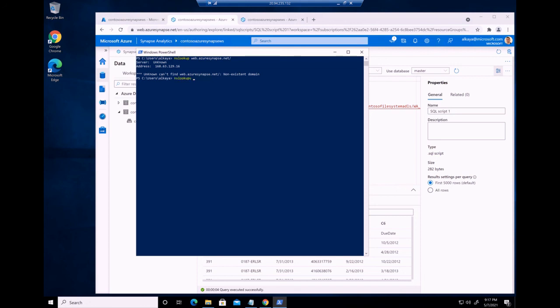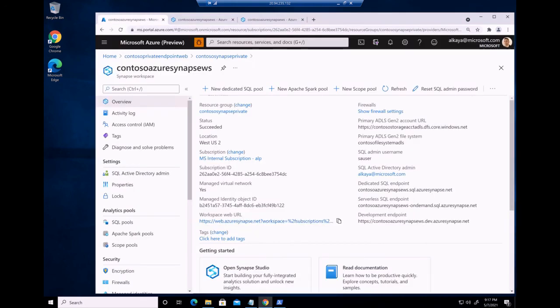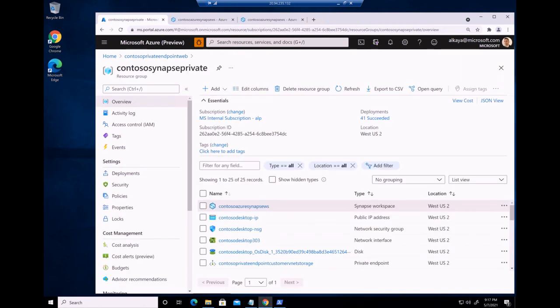So look at that, NSLOOKUP web.azuresynapse.net, you can see that translates to 10.7.0.8. Okay, so that is the private endpoint that we deployed the web private endpoint for. And you can see now I'm communicating privately with Synapse Studio and the Synapse Studio UI.